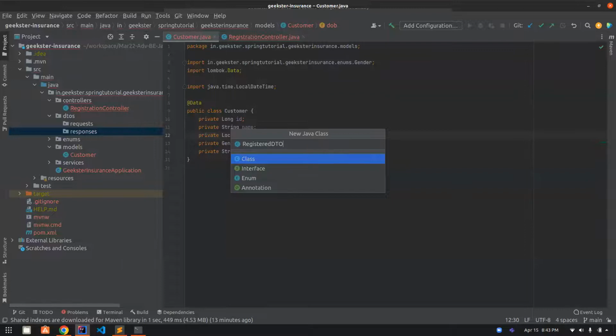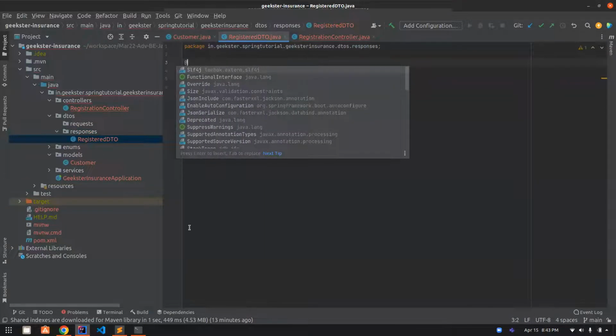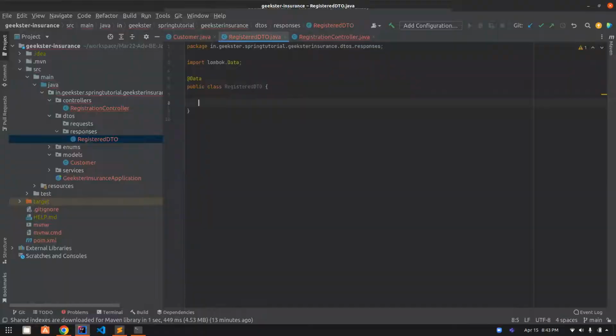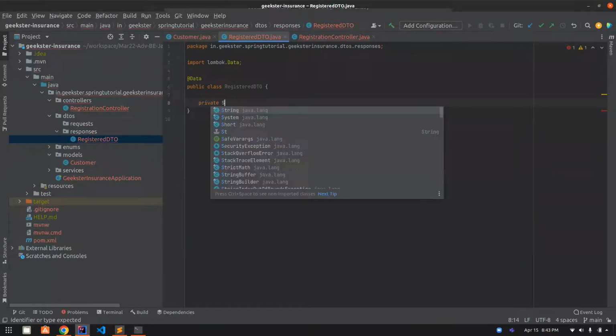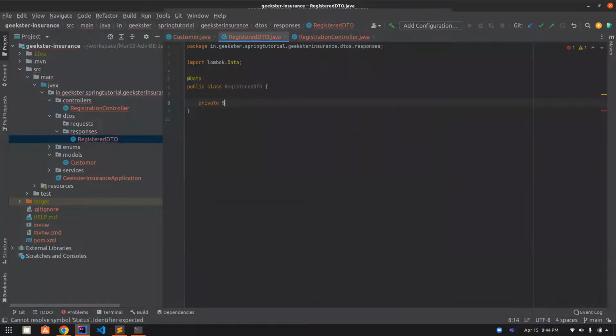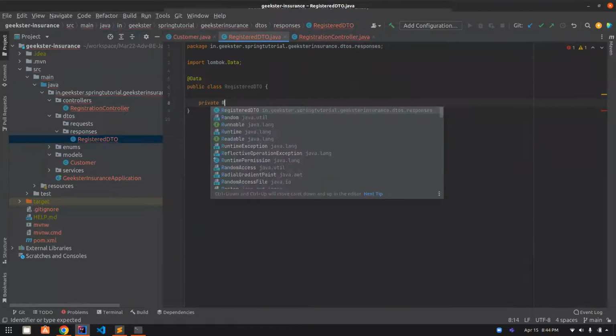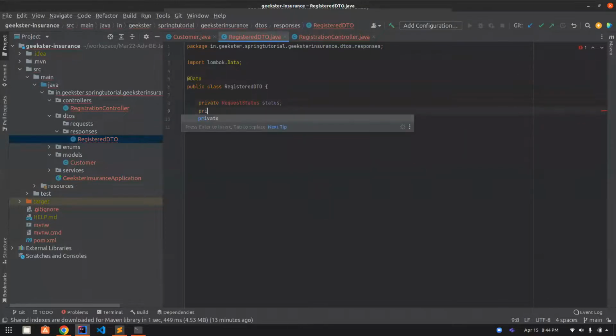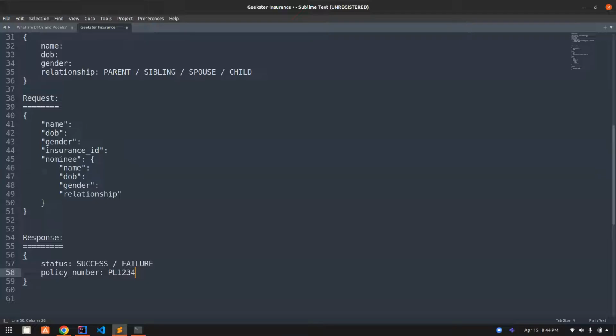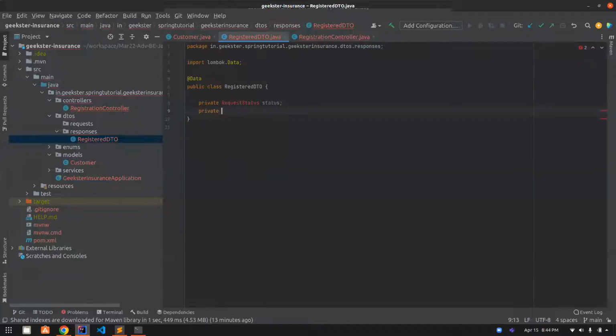Again, data. It has status, so we'll say private. We'll create an enum called request status. And then we'll say private, what is the policy number? This will be a string. We'll call it policy number.